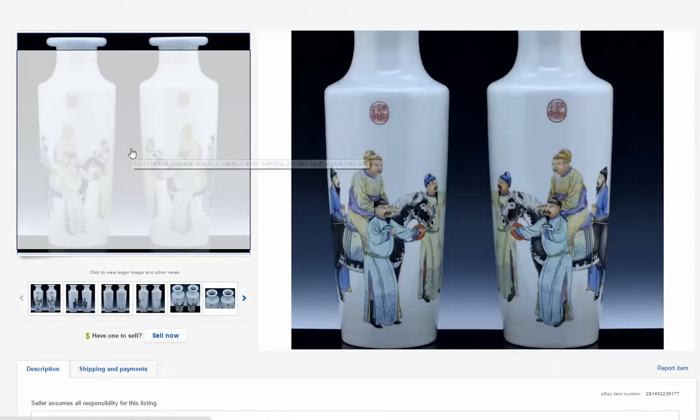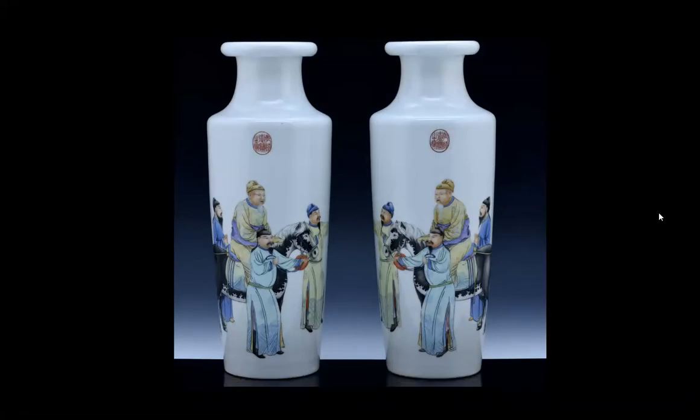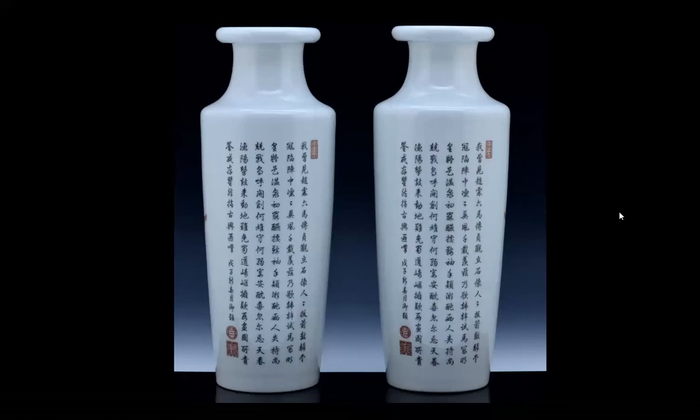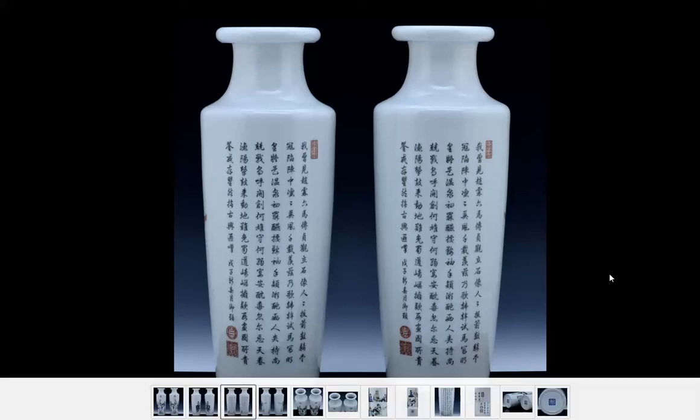Next is this pair of vases. We had discussed these in a previous video because they caught my eye when they first went up on eBay. They're beautiful Republican vases, around 12, 13 inches tall. Exceptional decoration, and they mirror perfectly. But what set these apart was the calligraphy. Each vase had absolutely matching calligraphy panels, spectacularly well done. To get these kinds of results, you have to bring in a calligrapher. The fellow that did the faces and the figures generally didn't do the calligraphy. They had to bring in a specialist, which drove up the price of making these considerably. This is very meticulous work, and it has to be done absolutely perfectly.